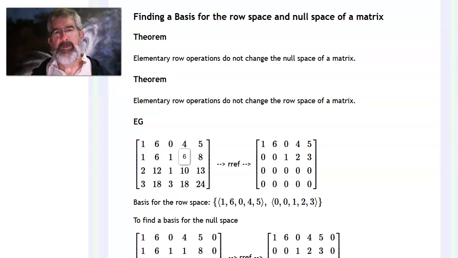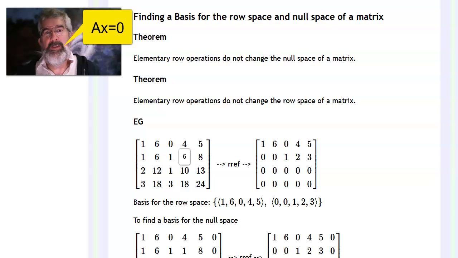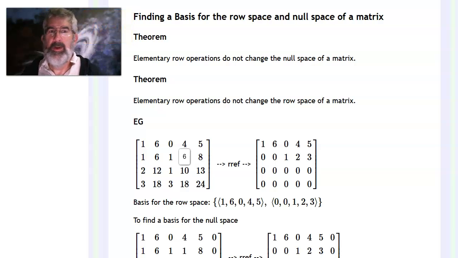One, elementary row operations do not change the null space of a matrix. I mean, this is sort of the basis of how we've been solving systems, right? We take a system, we make an augmented matrix, and we do row operations on it to create a new system that has a simpler to see solution. It's the same solution, but it's just easier to see, or easier to write down. And so for the null space, which is just the solution space of Ax equals b, this is the way we've been doing it all quarter, right? We do row operations to find the solution space.